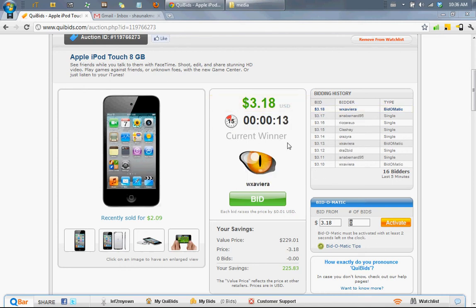The other thing you want to pay attention to is the other bidders currently in this auction, which is sitting at 16 bidders. Most people will tell you don't bother with bidding until it gets down to 10 people in the auction, and I beg to differ, because I've been in auctions with 16, 17, up to 20 people, and the auction has ended with only one person placing a bid prior to the clock running out. So if you're motivated and really want to win an item, don't let this deter you from putting in the bid at 1 second.